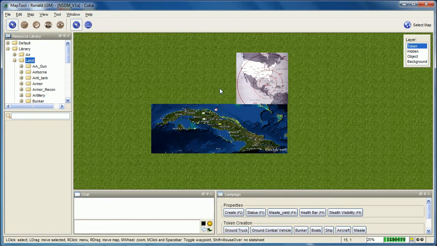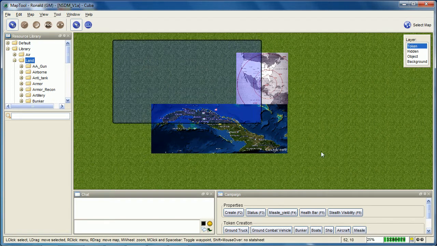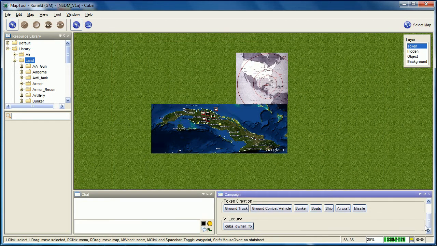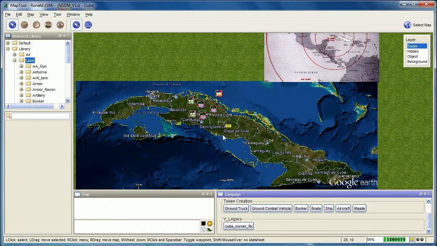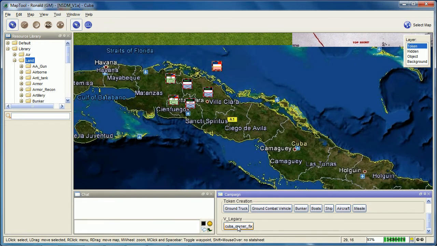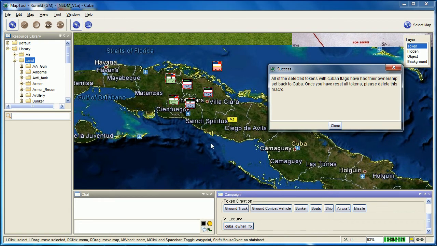So what we need to do is we've gone to our Cuba map, we've selected all of our units, and if we scroll down, there's an extra macro I added called Cuba Owner Fix. And with all of our units selected, we just click to run it.